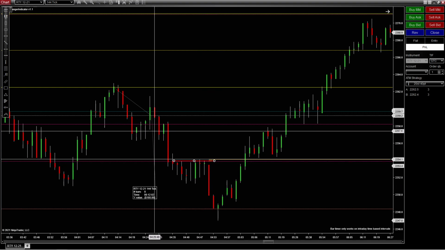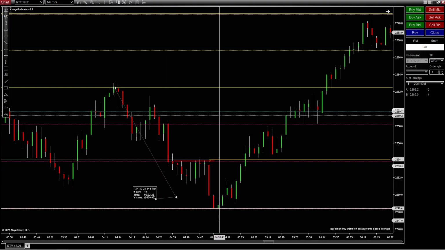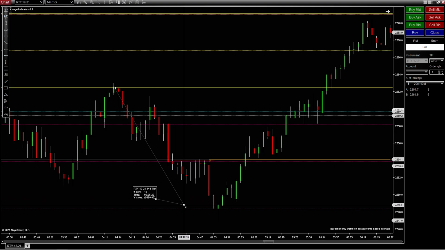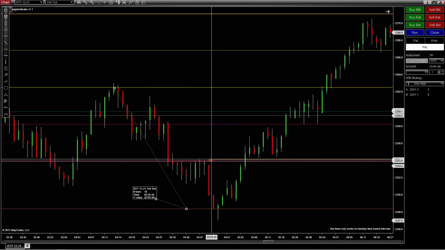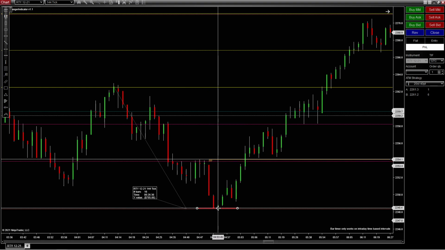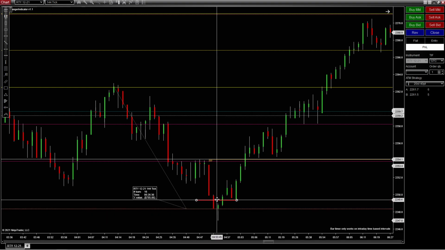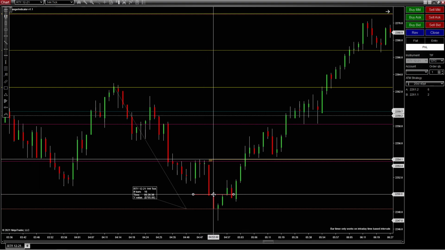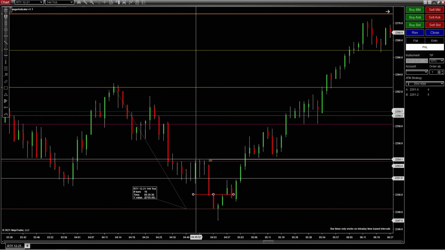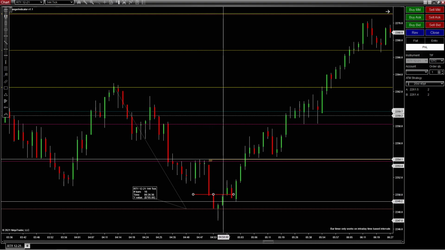So my stop would be there. And then when it came down to there and it popped down and then came right back up, that's a lot of money. And I'm up quite a bit, and my goal is $1,000 per day. So this right here would be my stop. As soon as it came down through that and went through, I would be bringing my stop down. So on this one, when it starts dropping, I would have my stop there, then I would have my stop there. So when I get close to my target for the day, I just want to go ahead and secure those profits, and that's where I keep it.